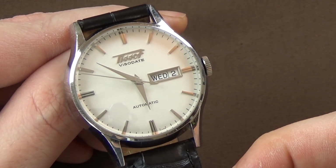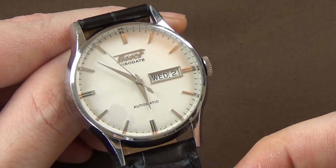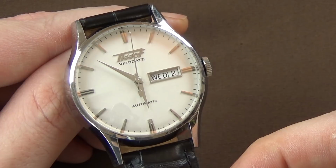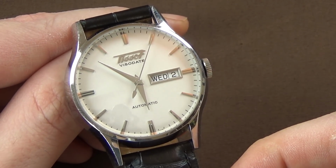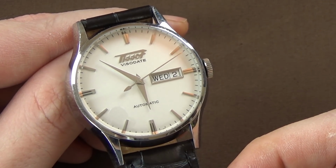I do appreciate that because honestly my eyes are getting a little bit older, and having something that's a little bit easier to read works for me. I don't think that it throws the balance of the dial off in any terrible way as compared to any other day-date watch anyway. Sure, it's not perfectly symmetrical. Maybe it would be cool if it had no day and date at all, but then again, its namesake is of course Visodate, so without a day and date, they'd have to probably change the name.